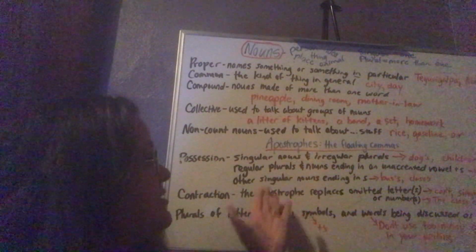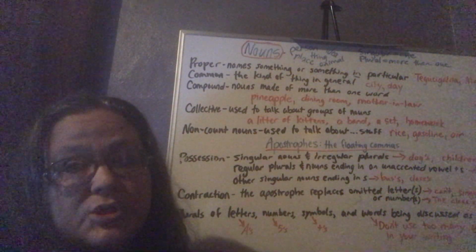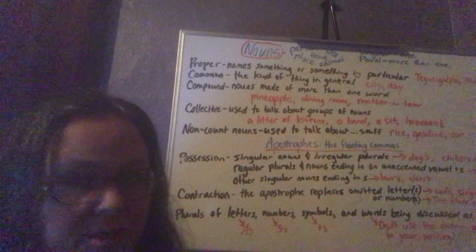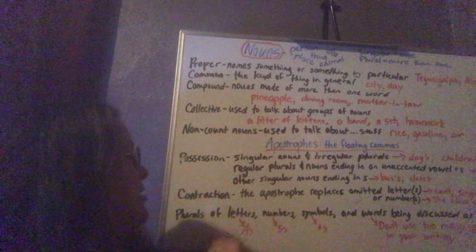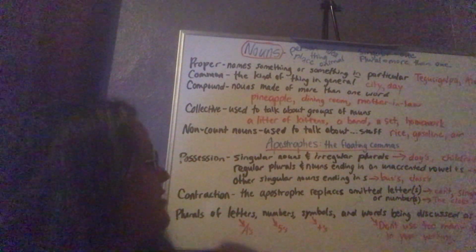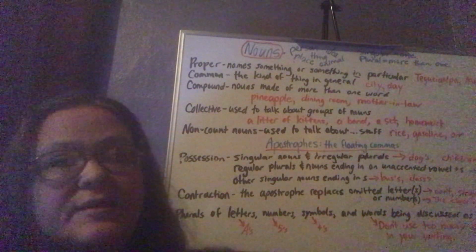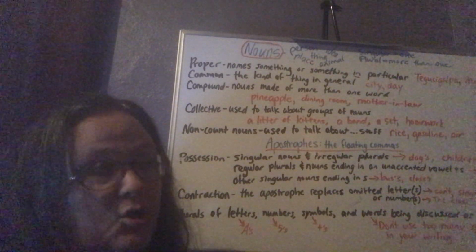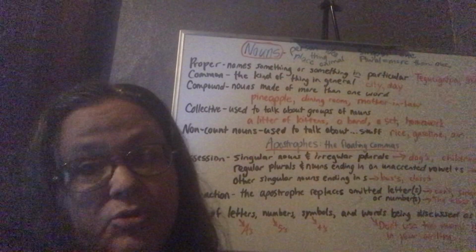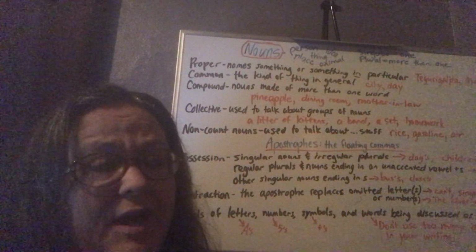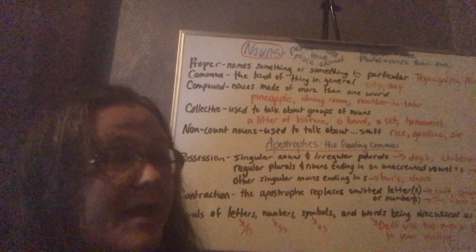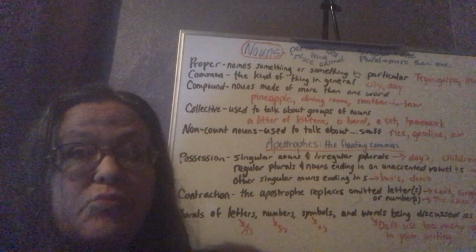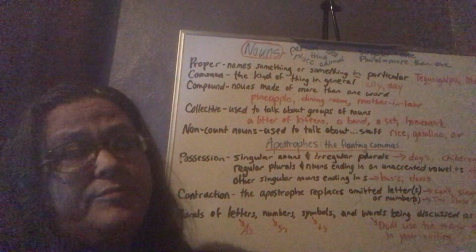So apostrophes can help form possessives and show ownership. That's how we do it, rather than using a prepositional phrase like of somebody. Apostrophes also form contractions. The apostrophe replaces omitted letters, like in can't. Can't with apostrophe replaces the second N and an O in cannot. Normally we don't use the word cannot. It's kind of antiquated. Normally we always use the word can't. There are times and places to use the word cannot, especially when you want to really emphasize it. I cannot do that anymore, like that.